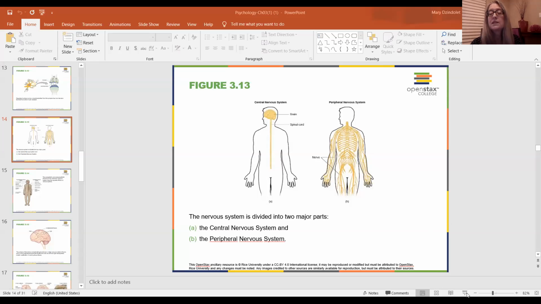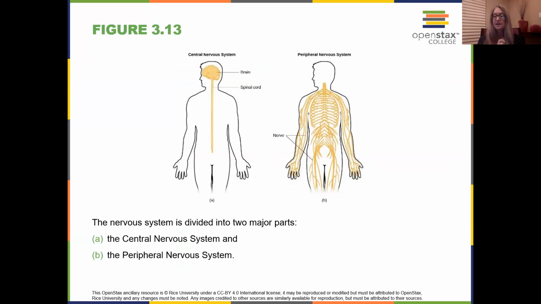Remember, these PowerPoint slides are available to you in your course content section. If you click on the Unit 1 materials folder and scroll down, you'll see Unit 1 PowerPoint slides, and there'll be 4 links in there. The third link is for Chapter 3. And this is about maybe halfway through the slides for Chapter 3.